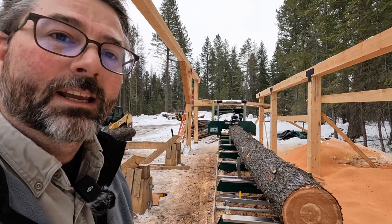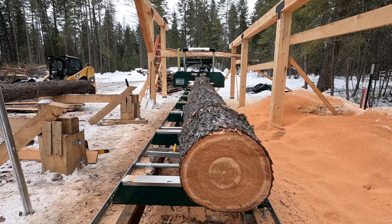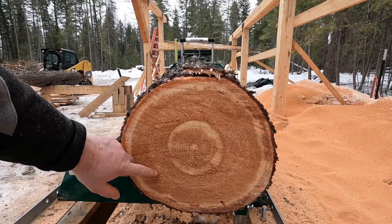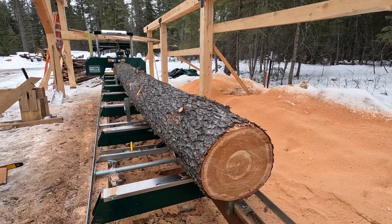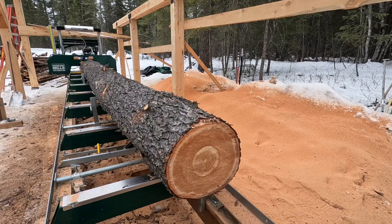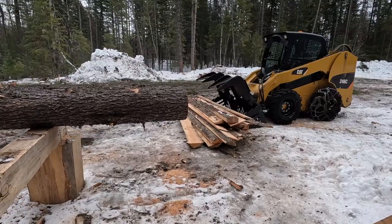Well, I got this next log up here. It's a dandy. Another jack pine, one that we just cut down yesterday, so it is super fresh, heavy. It's like 15 by 14 on the butt there. But what I'm worried about are these white specks here on this end, and so I'm not sure what I'm going to get out of that. If it looks a little punky or soft, then I will just cut 1x material out of it. This other log has the same thing, because that was where the cut was made.